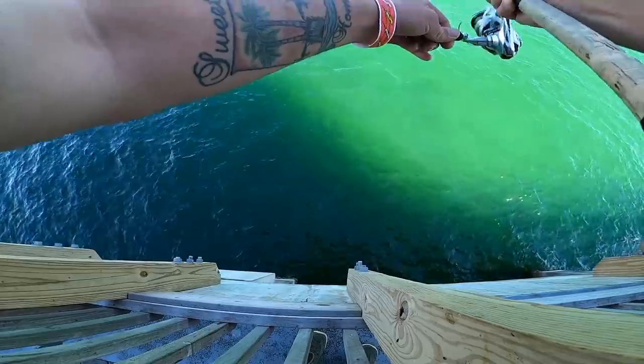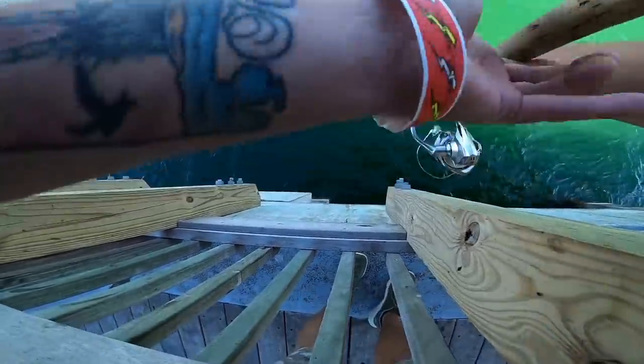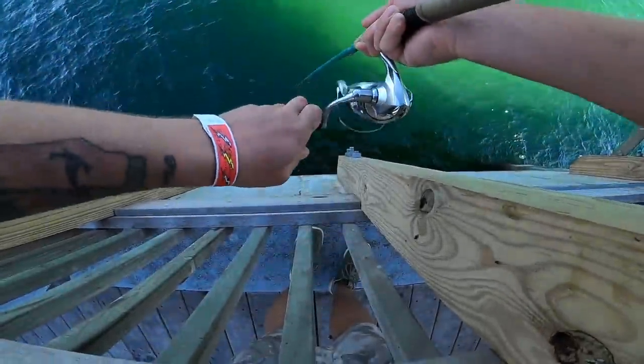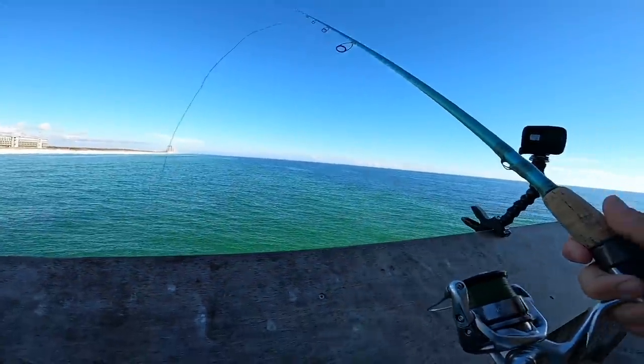Dang it. Am I stuck? Yeah, pretty sure I'm stuck. Dang, I'm going to have to retie. That one's stuck pretty good. All right. Yeah, time to retie. Dang it.